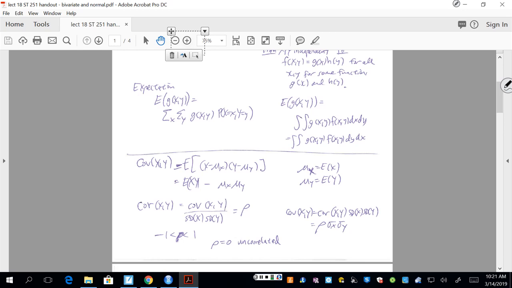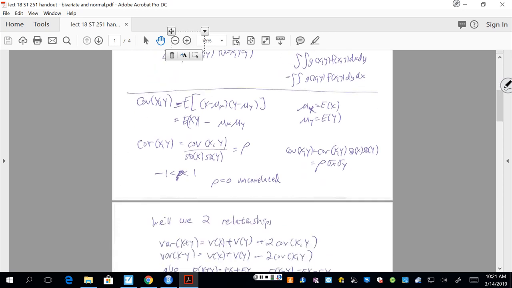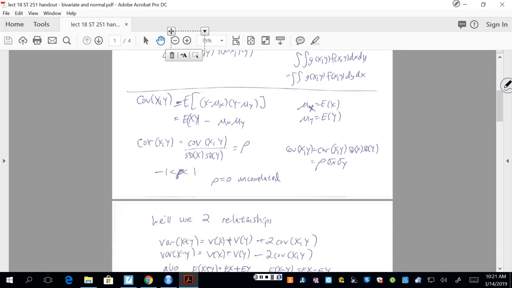And add those up, and it's a discrete probability expectation, just like before. Or with continuous ones, it's an integral. It's the value g of x, y weighted by essentially the density, that f of x, y. You get that expectation, and you get the average value of that new variable. A special one is covariance. The covariance of x and y, the function is x minus its mean times y minus its mean.